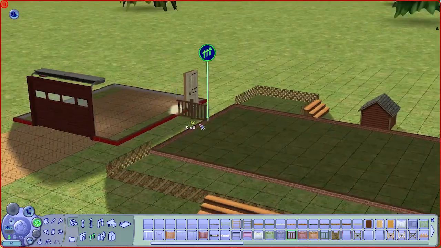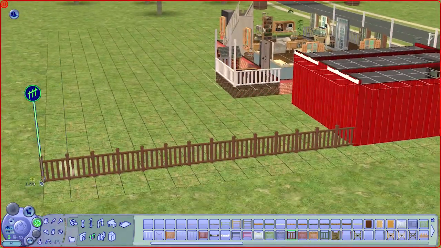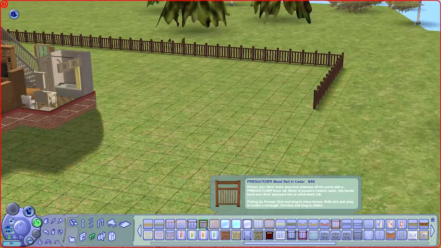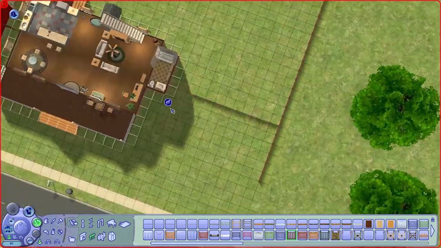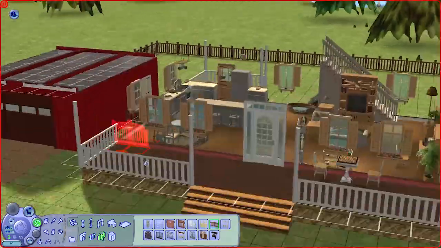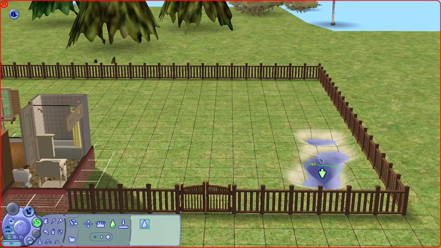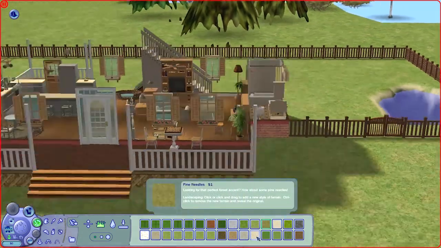Moving on to the outside, and definitely having a lot of plots of land for them to garden, and also some fruit trees for them to take care of and harvest. And I also built a pond for them to fish, and everything is surrounded by a big fence which is owned by them.